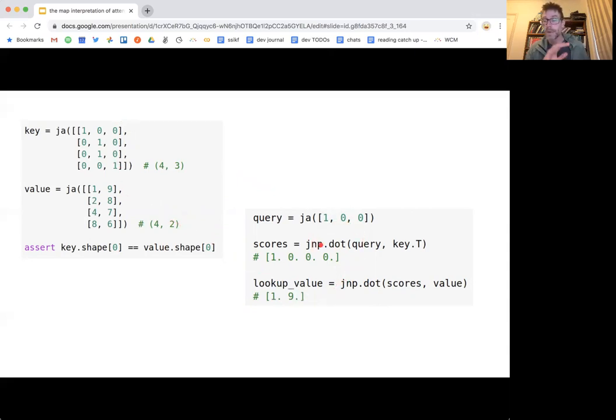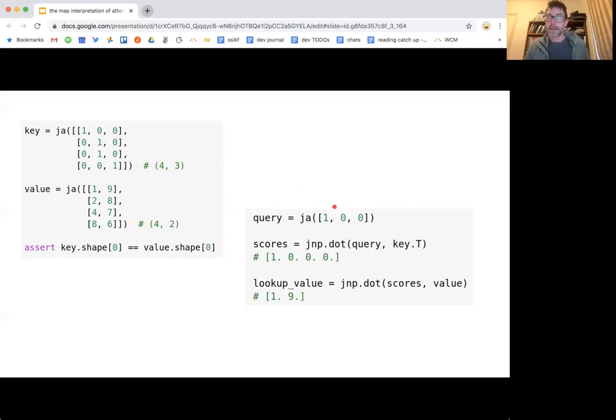Now, the way I've structured these numbers means that it works for a couple of particular reasons. The first one is that the key and the query here are both unit length. So when I take two things that are equal and dot product them, when they're unit length, I get a 1. That's how I got that 1 there. Another thing is that the query and the other keys here are all orthogonal. And when I dot product orthogonal things, I get 0. So I was careful with the selection in this case of the keys and queries so that I get exactly what I was looking for.